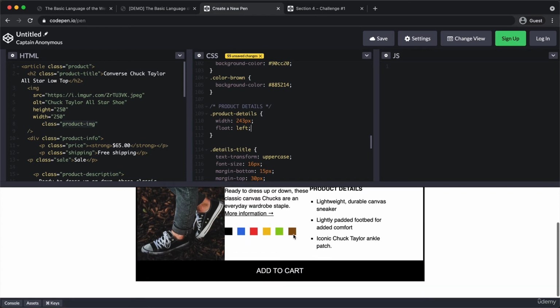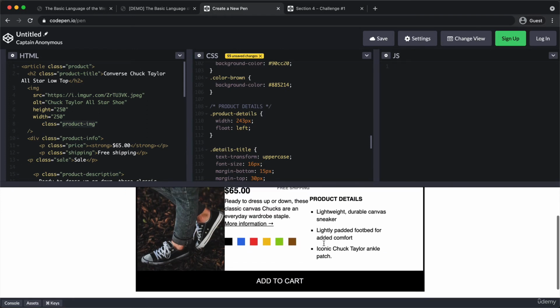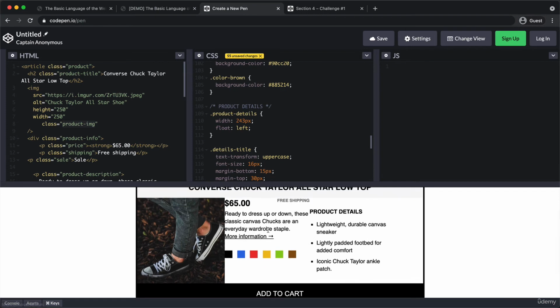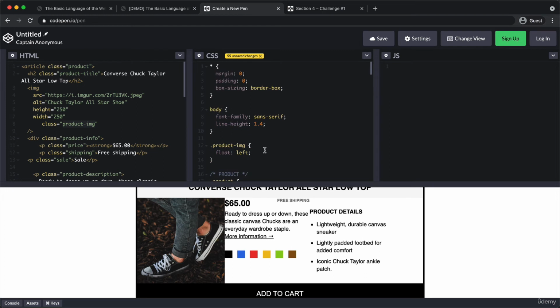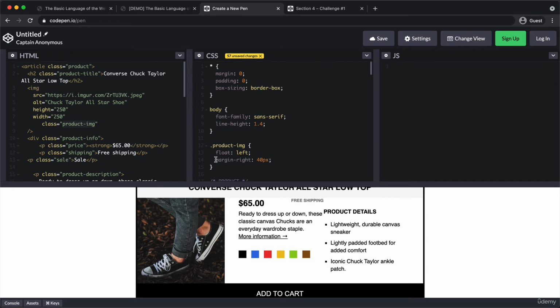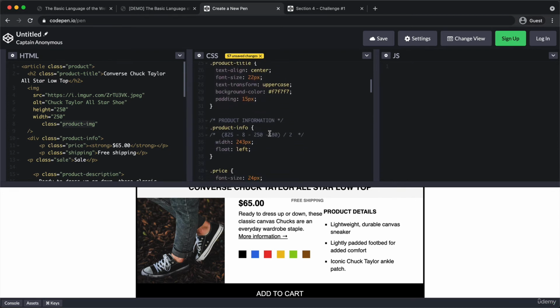All right, so that looks nice already. Now we just need to add those 40 pixels of spacing that we wanted. So let's use margin for that. So I will just add a margin right on the image and on this element right here. So margin right 40 pixels. And then also on this one.